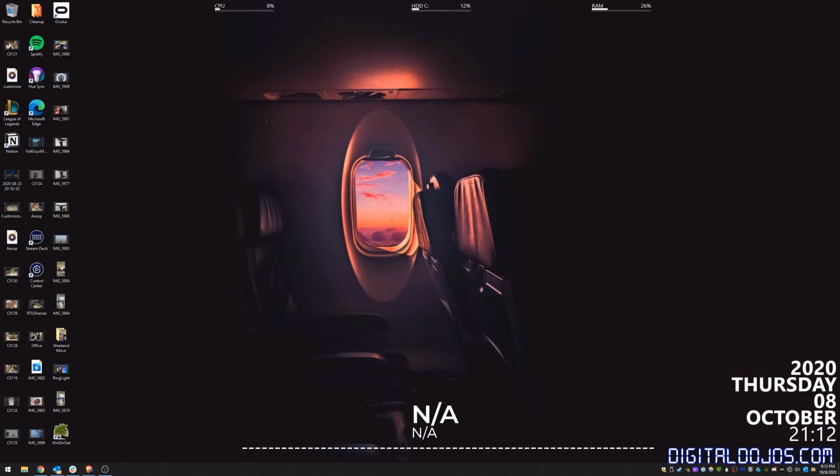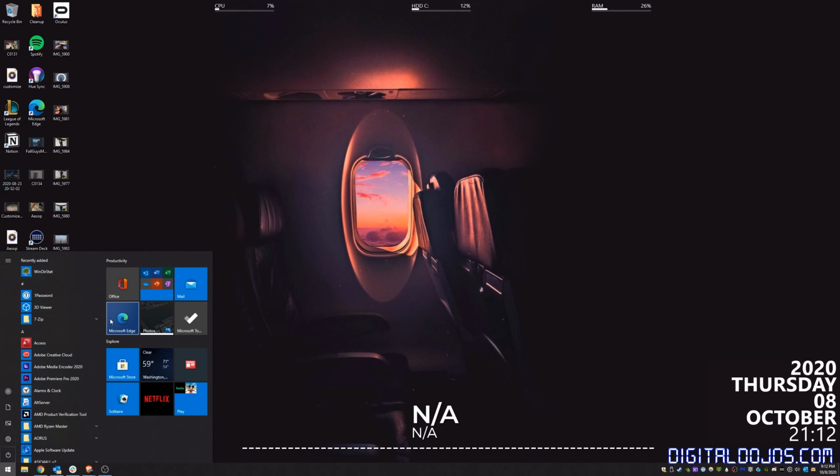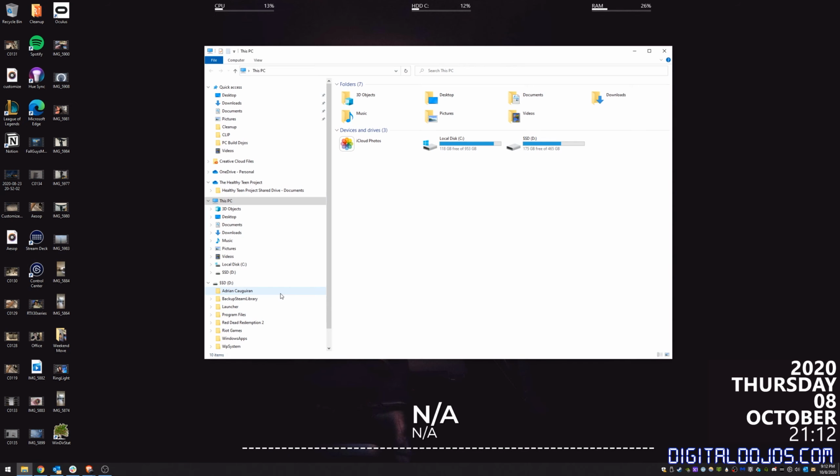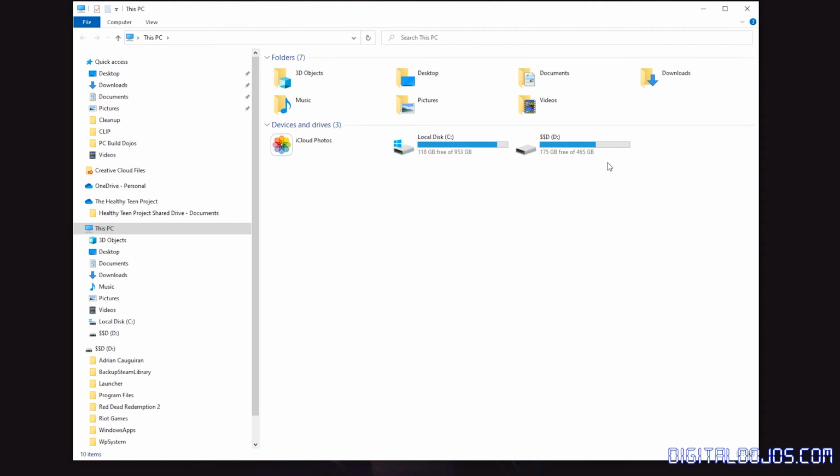Now, if you go into My PC on your computer, so you simply go to My Computer or just type PC in the search, you'll be able to see your overall hard drives in your computer. In my case, I have my C disk, which is an SSD or NVMe drive, and I have another SSD that I put some video games and content on. So I can see at a visual glance how much space is actually filled up on my hard drive.